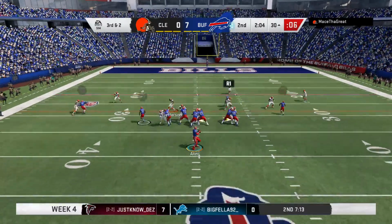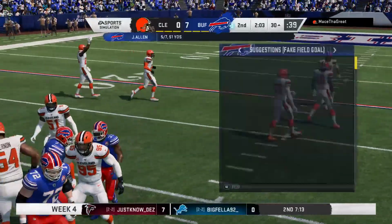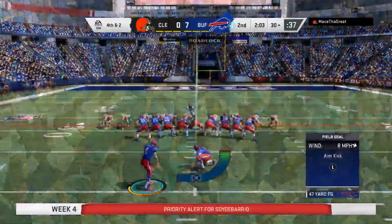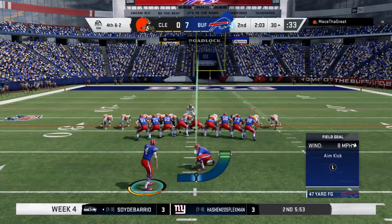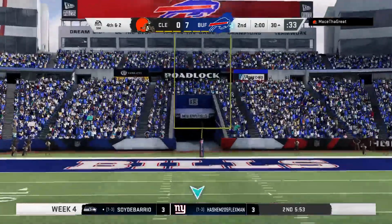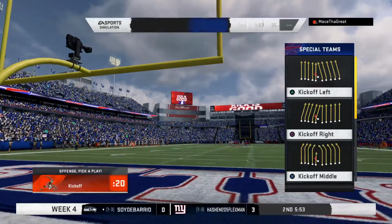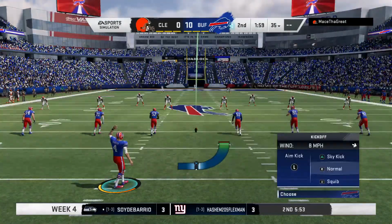Gun. Now on 3rd and 2, they're going to elect to throw with Allen. The Browns D locked in on 3rd down, brings up 4th. Not only was the call spot on, how about the execution of that defense right there? The zone was absolutely locked up tight. He was trying to force it in there on 3rd down. But if there's a time to force it, he felt like he needed to make a play, right? Yeah, exactly right. 3rd down, you got to try and find something. There's nothing available there for him.